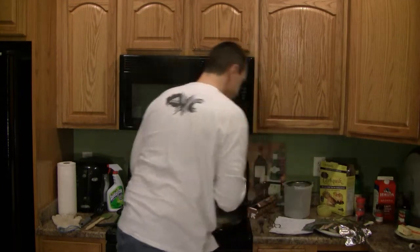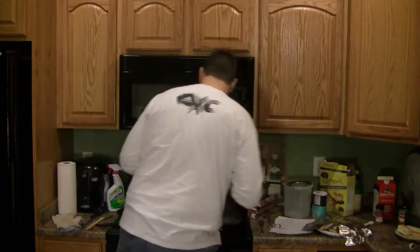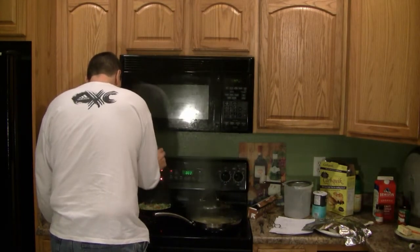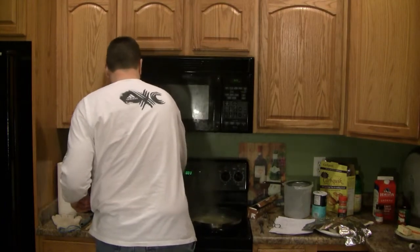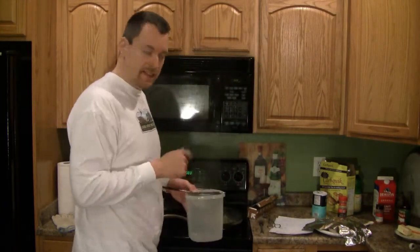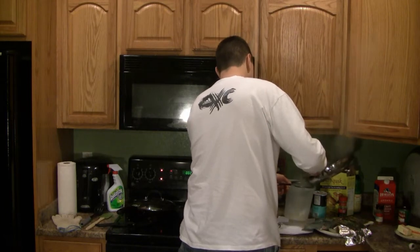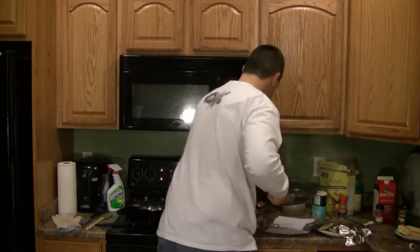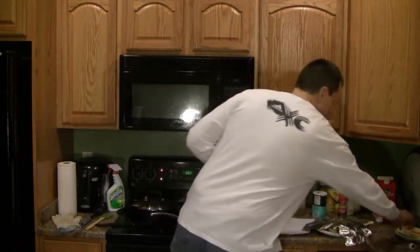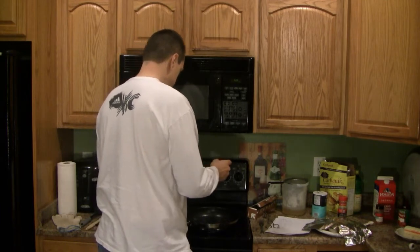My vegetable mixture, I'm going to just salt and pepper it to taste. Probably about a fourth to a half teaspoon there. So with the excess chicken broth, I'm going to send it through a strainer and reserve it for the gravy. All right, I'm going to set this aside and put 4 tablespoons of butter in this pan. And we'll catch back up when the butter is almost done.